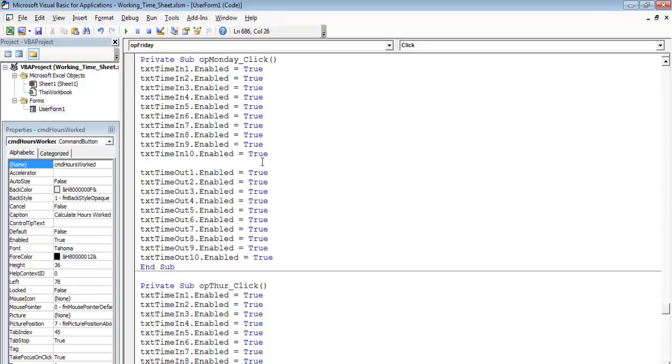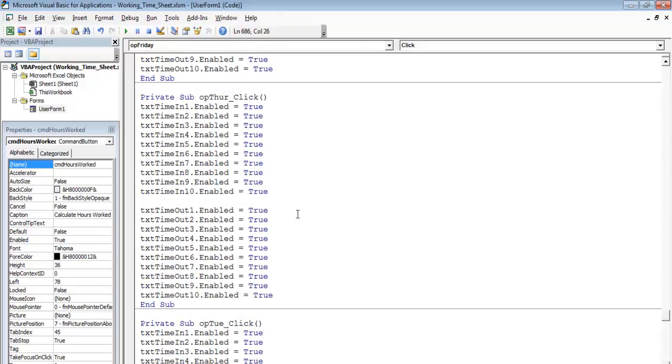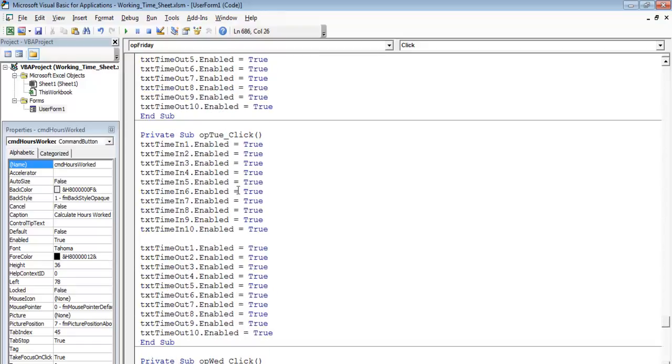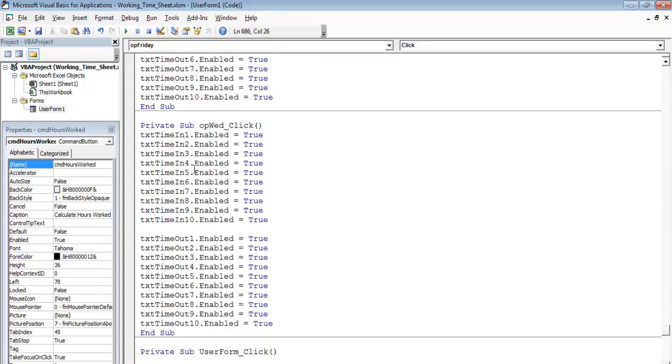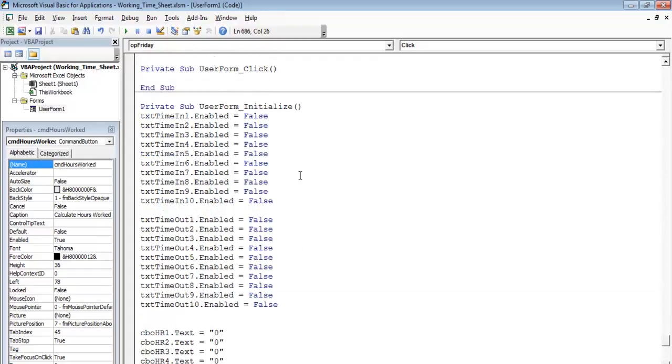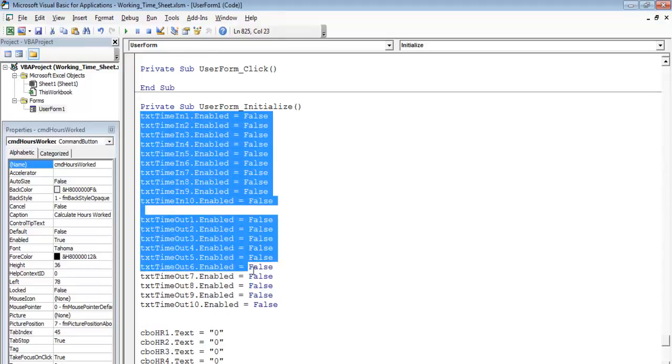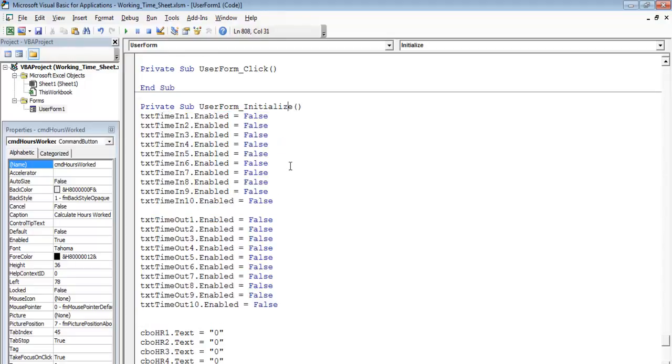That's Friday, Monday, Thursday, Tuesday, and Wednesday. And this is the initialization event. When you start the program, all of the text boxes become disabled.